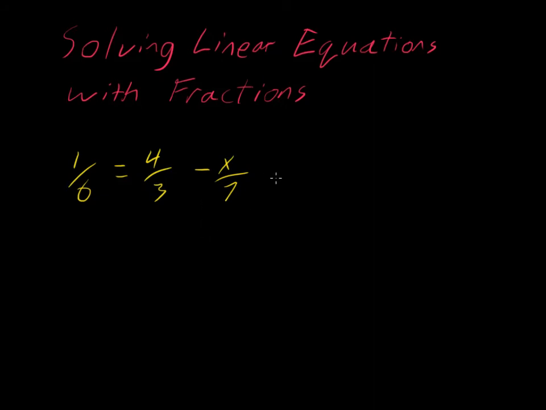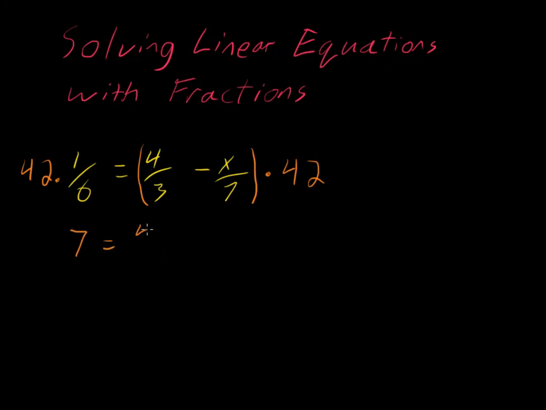So we're going to multiply both sides of this equation by 42. You have to be a little careful here. On the right-hand side, you want to make sure you multiply everything on the right-hand side by 42 and everything on the left-hand side by 42. When you have an equation like this, you can do pretty much whatever you want as long as you do the same thing to both sides of the equation. So on the left-hand side, we have 42 times 1 divided by 6. Multiply that together, we just get 7.